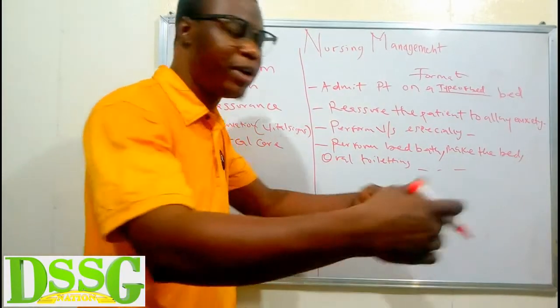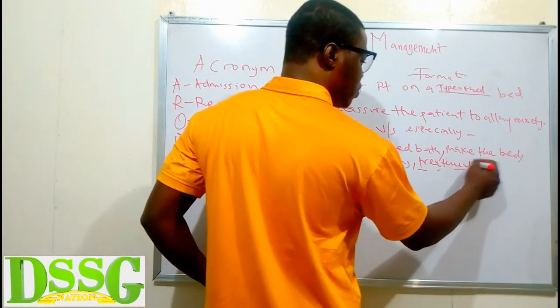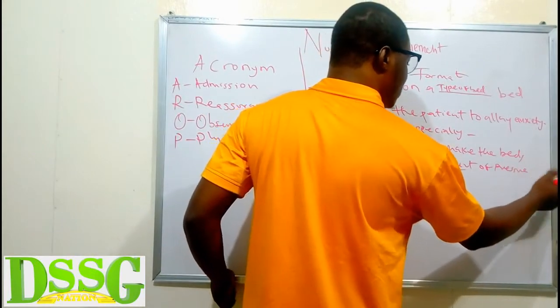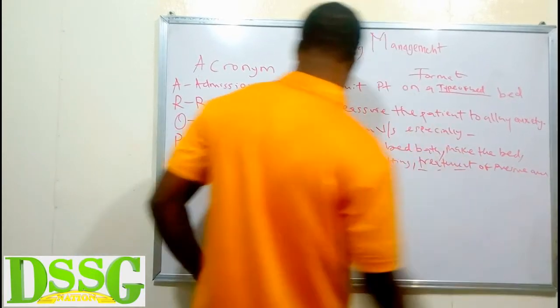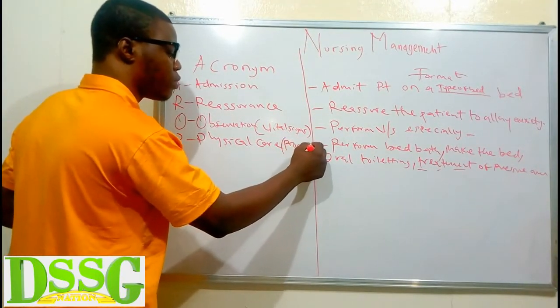So treatment of pressure areas. It's also a constant mark. It is what we do. Treatment of what? Pressure area. So there are constant procedures that we do. So this physical care is talking about nursing procedures.